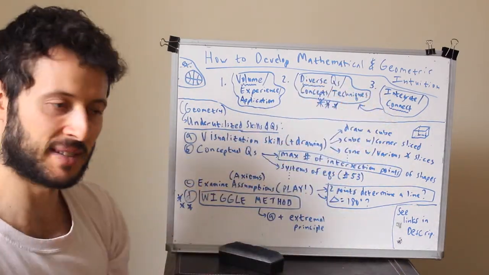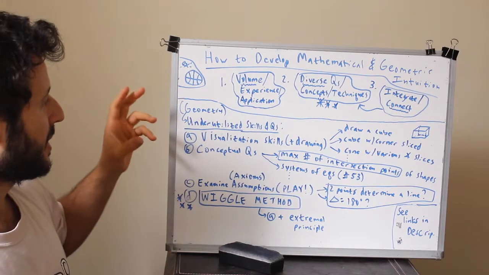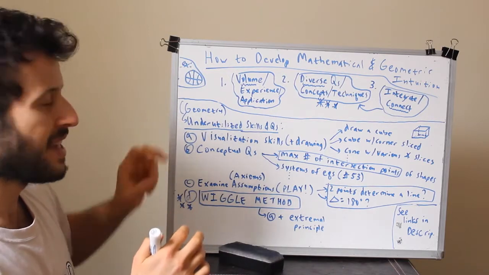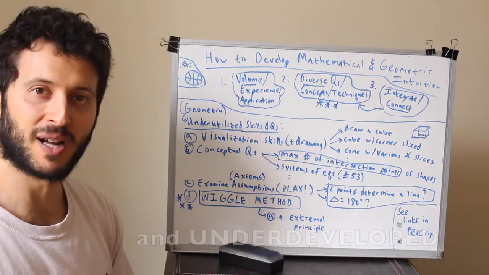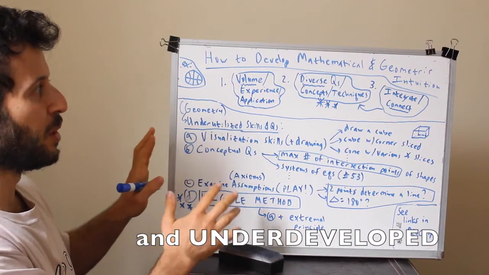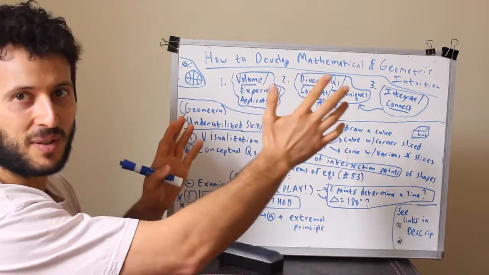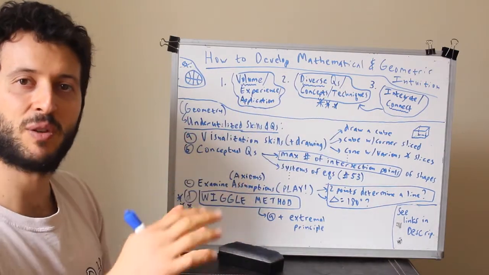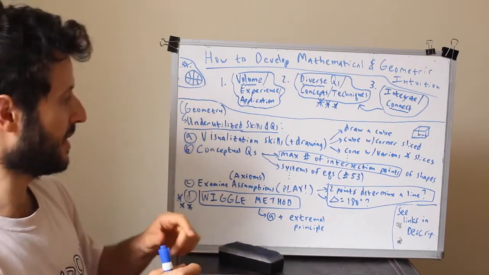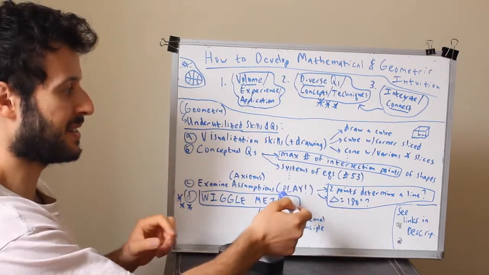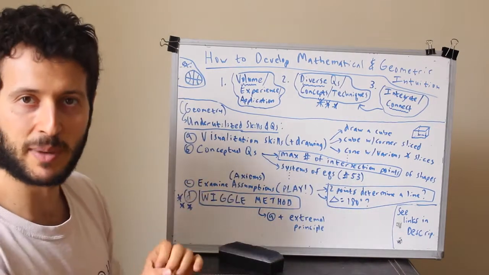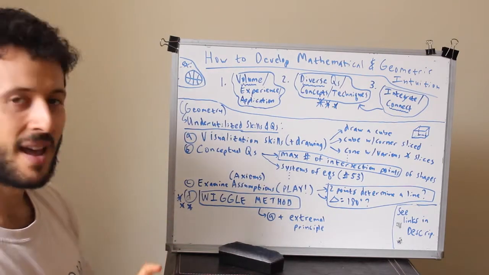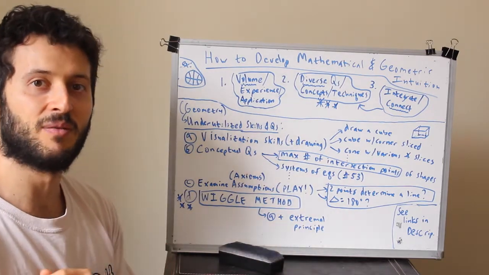Second half of the video: specific geometry skills and questions that I feel are really underutilized. This is going to serve to answer the topic of the video but also this is a roadmap for the next few videos. For those following the art of math playlist, the three things I have in these square boxes - videos are going to be coming pretty soon. What are some of these useful skills? These are not all the skills, just some good ones to get you started.